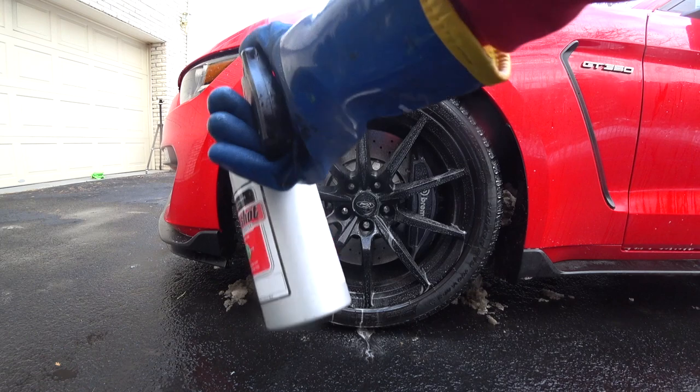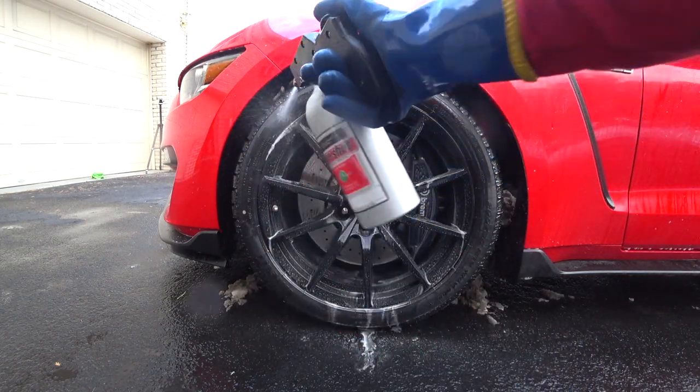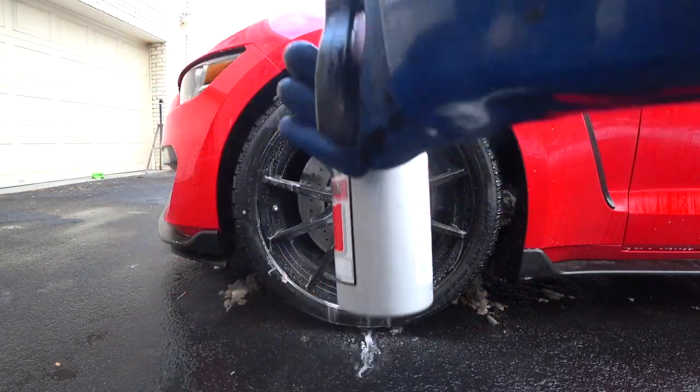I mean, look at that. You want to apply wheel cleaner the right way and the best way? This is it right here. That's it.